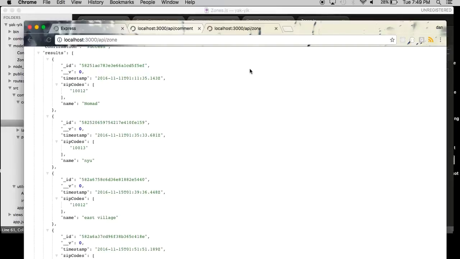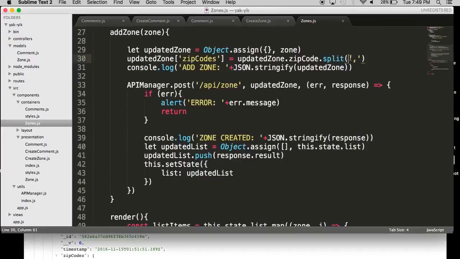So you tell me, what do you see on the API? It's splitting them at every single number in the zip code. So your API is giving you an array of 1 and then 2. Okay. So chances are your split function right here is not using the comma. Oh, right, that's in zones.